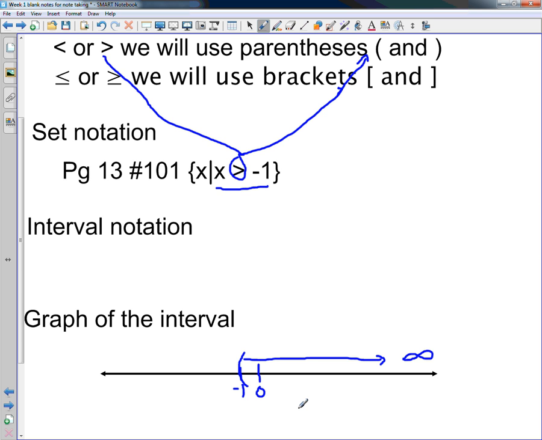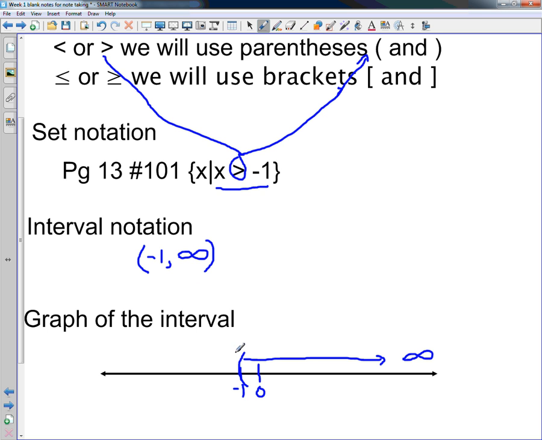Okay. So interval notation is basically getting rid of the number line. I'm going to keep the parentheses with the -1. I'm going to have a comma saying it's going all the way to infinity. And I'm going to close my parentheses. Now when you're working with infinity, you're always going to use the parentheses. So we have our interval notation, which is parentheses -1 to infinity.